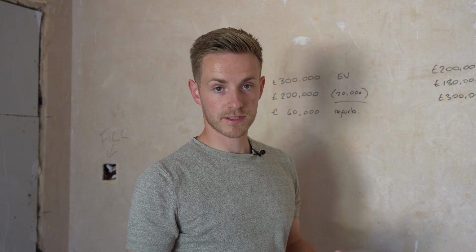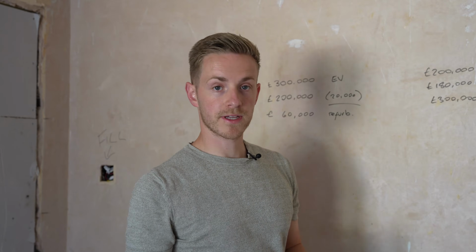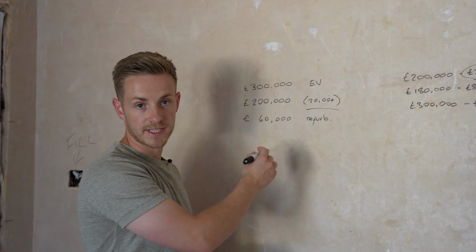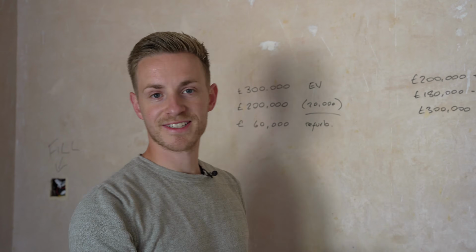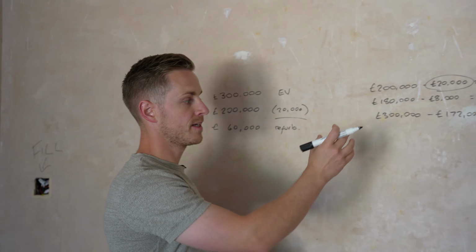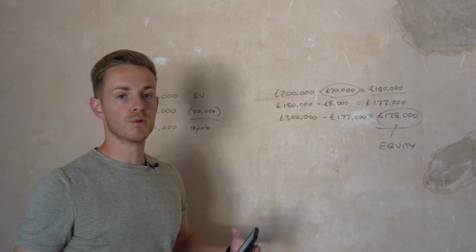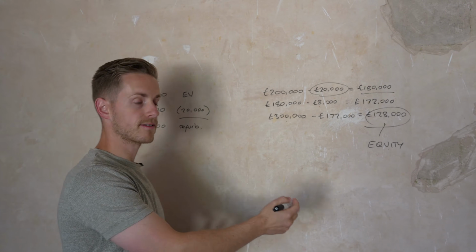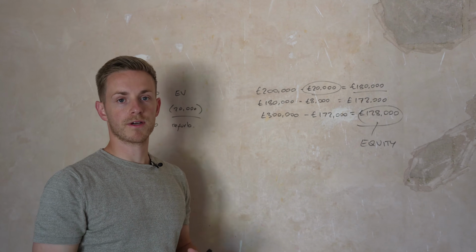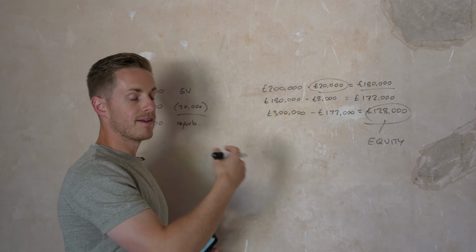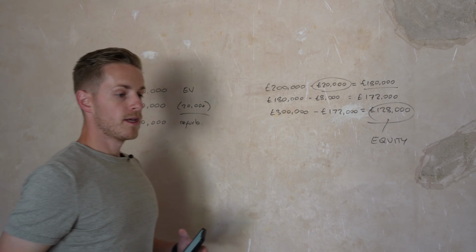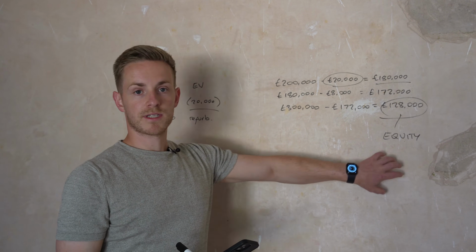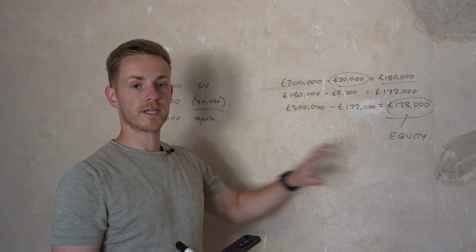Now, if we're being critical, if we were doing this as a property flip, then that isn't £128,000 of equity because we've spent 60, and we've probably spent money on solicitors, stamp duty, what have you. So the actual profit that we make and have created would probably be more like 68,000, because we take away that 60 grand refurb and any other costs. But if this is a home that we've lived in, added value to, and spent money on, then this is equity. This is money that when we refinance, we can play with.